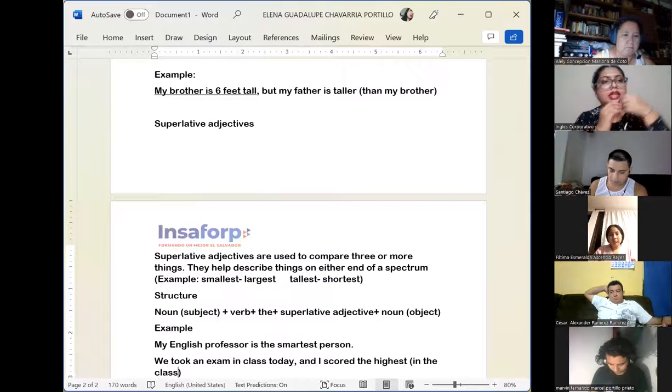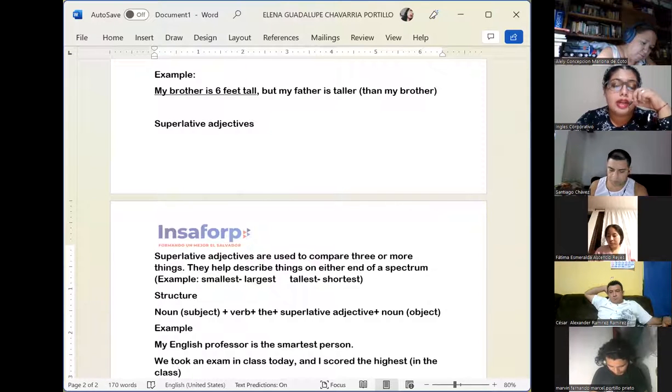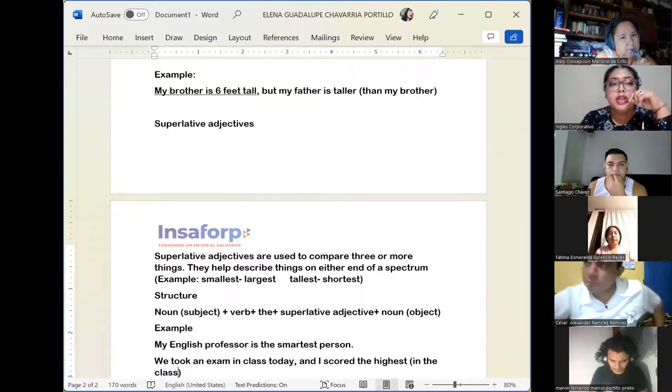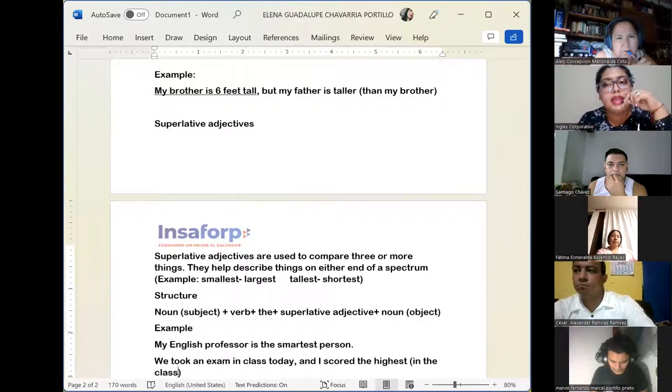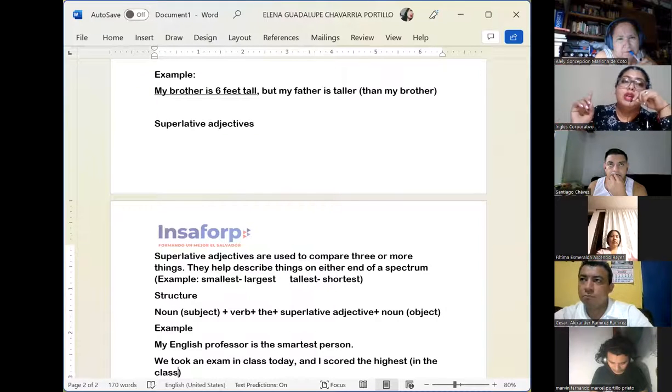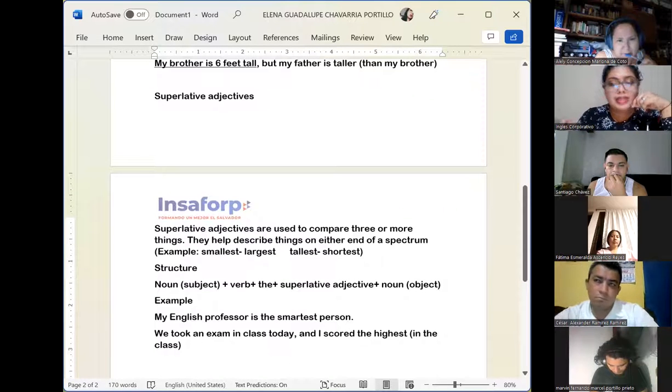So after that general information about the comparative and the superlative, we are going to see how we can create that kind of adjectives. Vamos a ver cómo se crean estos adjetivos, because we know that we have a lot of adjectives and we have seen a lot of these words, but now we are going to transform those words. We are going to add something at the end, or we are going to add something at the beginning, and we are going to transform them into a comparative and superlative.